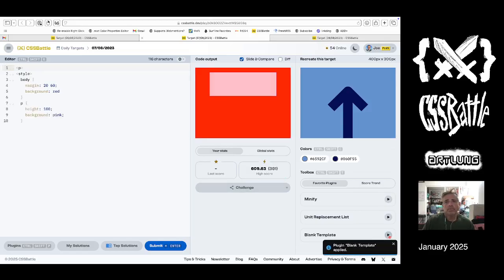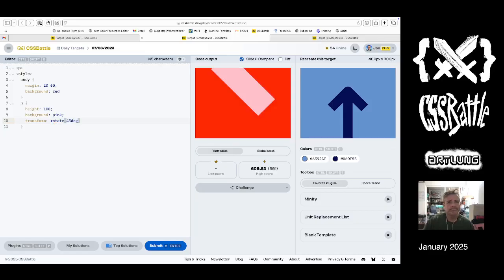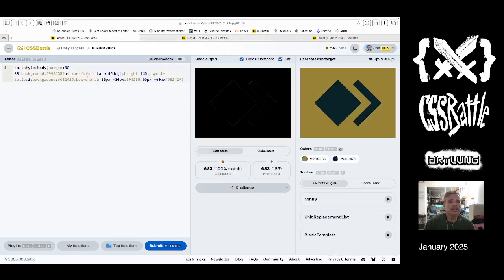We'll start with our blank template, and let's turn this at a 45-degree angle. Again, transform again. The theme is, sometimes there's kind of a theme. Rotate 45 degrees. And I'm going to do a square again, aspect ratio. Oh, and that's something I could have done over here. Even though I've got this aspect ratio 1.